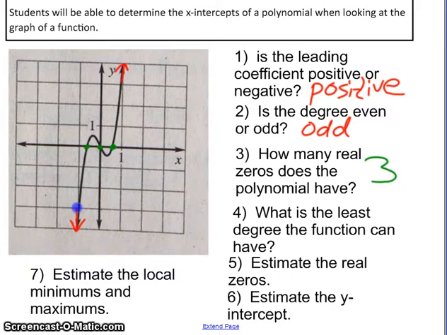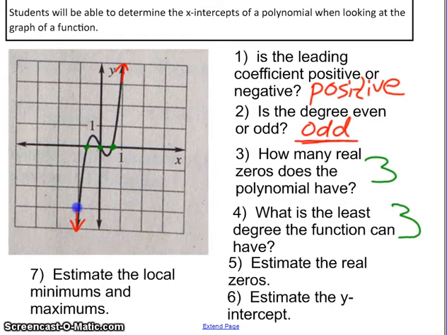What is the least degree that the polynomial function can have? Okay, well, since it has 3 zeros, it has to have a degree of at least 3. Some of them are real. It might have imaginary, but it has to have at least 3 because 3 of them are real. All right, well, let's see if that's in keeping with the degree that we know is odd. Is 3 an odd number? Yes, it is. And so we're going to go with the number 3. Maybe it's bigger, but it's at least 3.